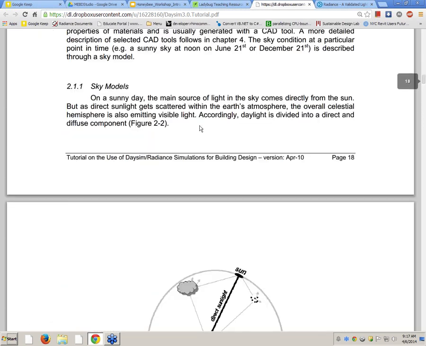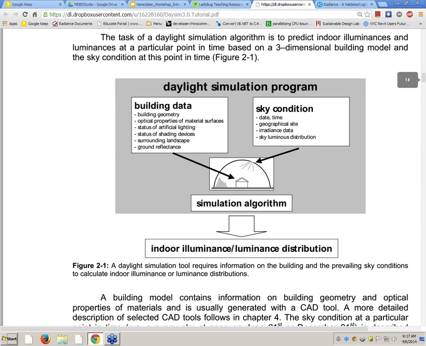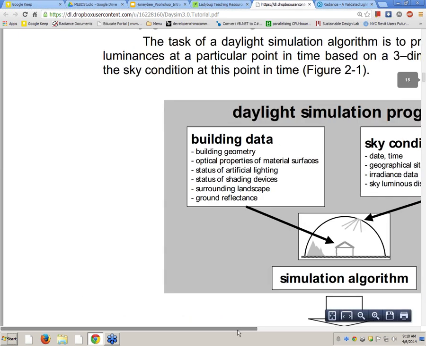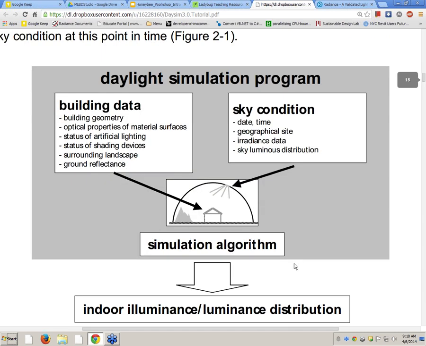I don't know if you did, but this is what a daylight simulation is. Basically, this is all. You want to render something. You want to simulate some values of daylight, how much you get in a place, right? So you have it for some test grid, or you have it for an image. But they're both the same idea. You need a building or a geometry, and this geometry should have some properties. Then you need the sky, which basically is the light. And then you need some algorithm to solve the relationship between these two.